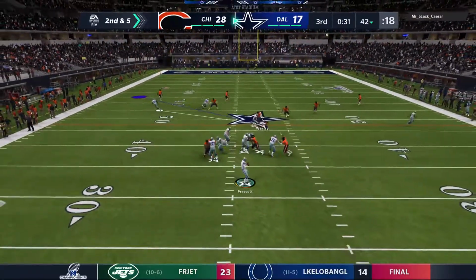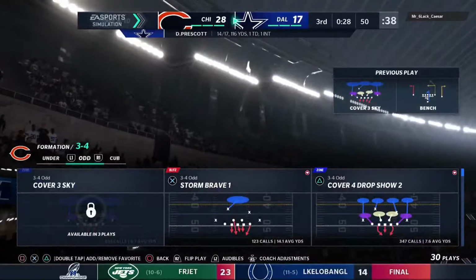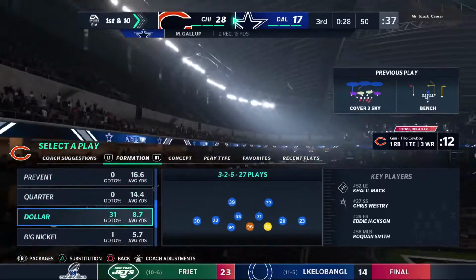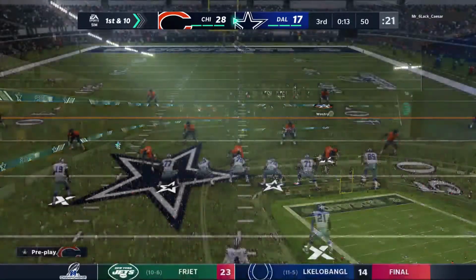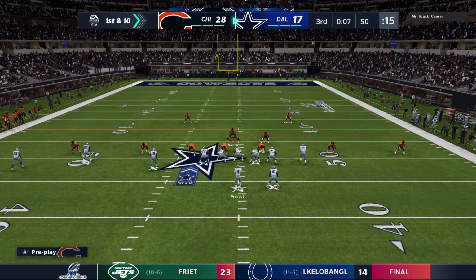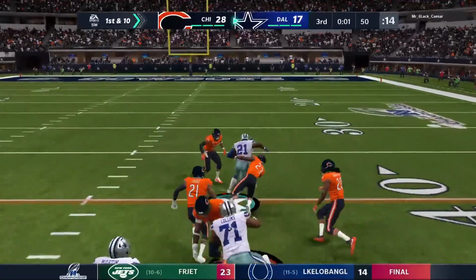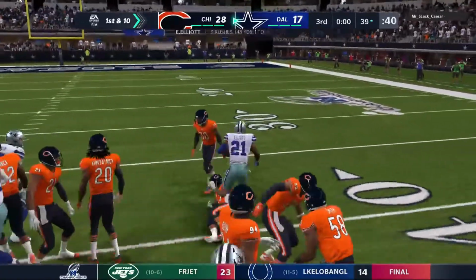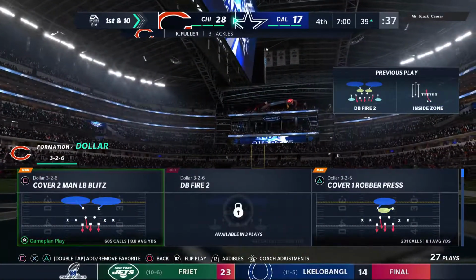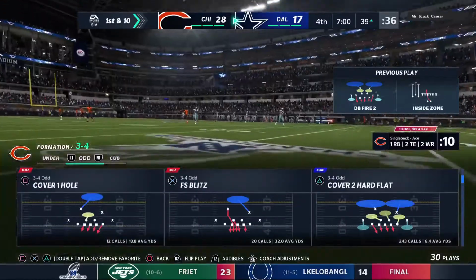To throw again on second down. Prescott. Got his man there, complete to Gallup. And he goes out of bounds. It looks like right at the 50. First and 10 at the 50-yard line. A first down carry by Elliott. And he'll be brought down on what's going to turn out to be the final play of this third quarter. One quarter remains until the NFC crowns its champion. You are watching the NFL on EA Sports.